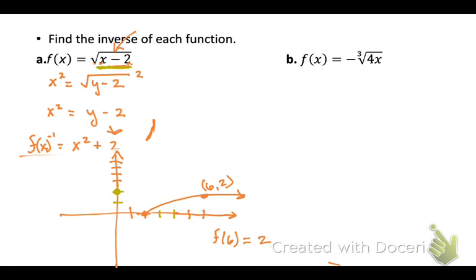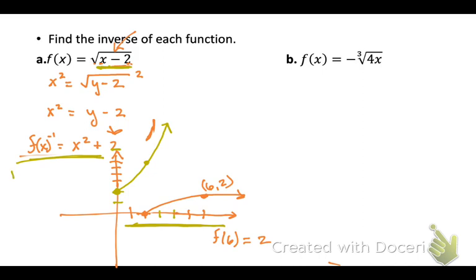So it'd be 2, 6. So this graph would go. So what does my domain have to become on this inverse to give me this green? Can't be all reals, can it? What kind of x's am I putting in here to get it over here? What x's are being used? Positive. All the positive, right?